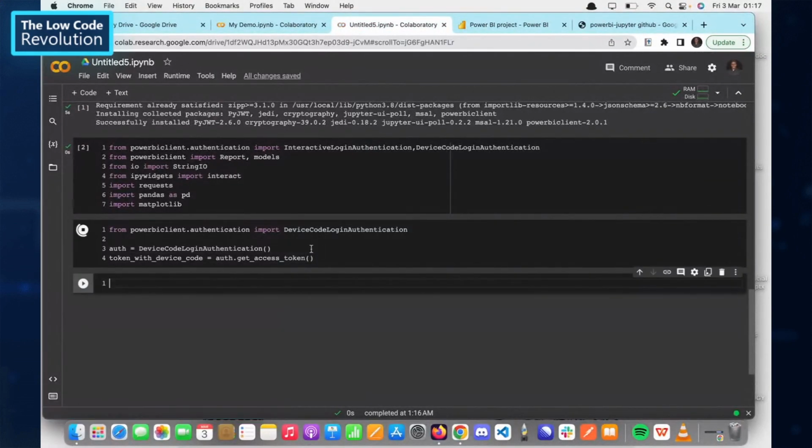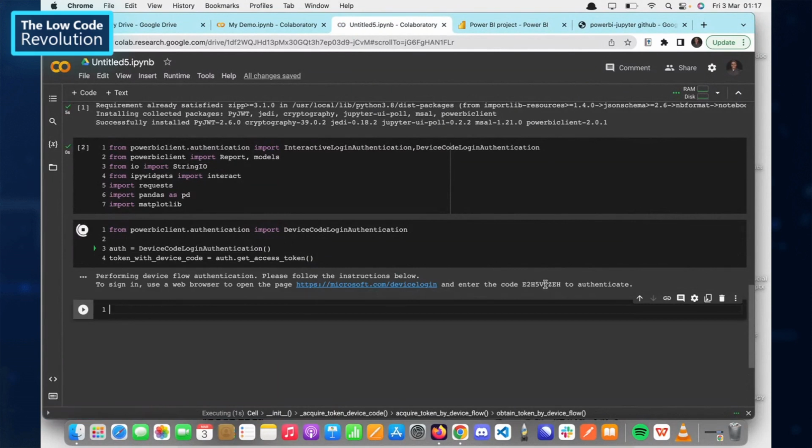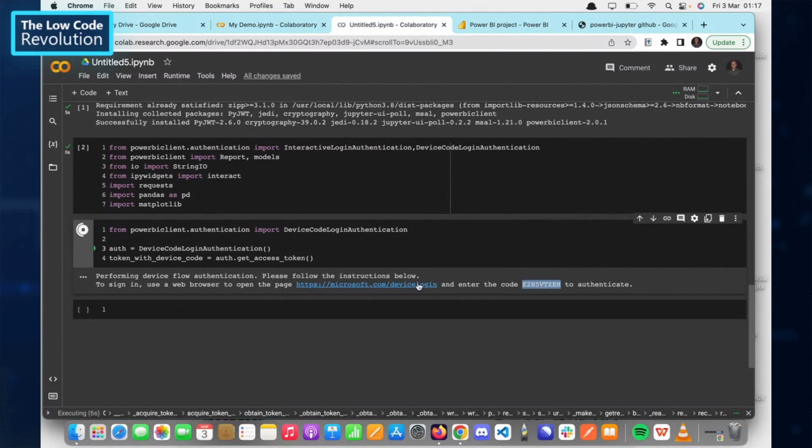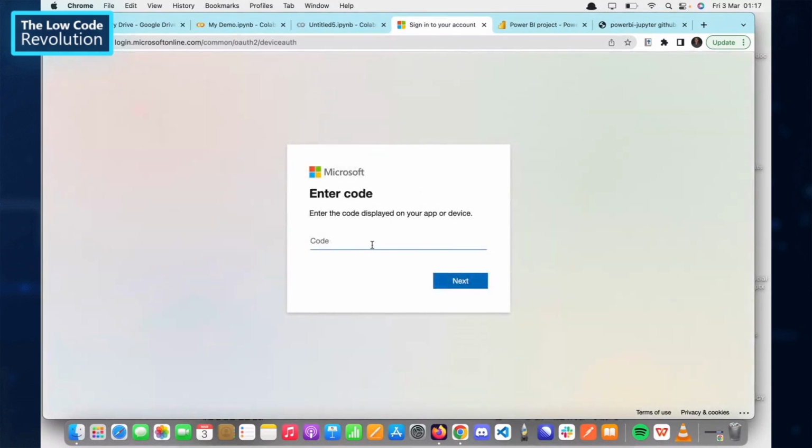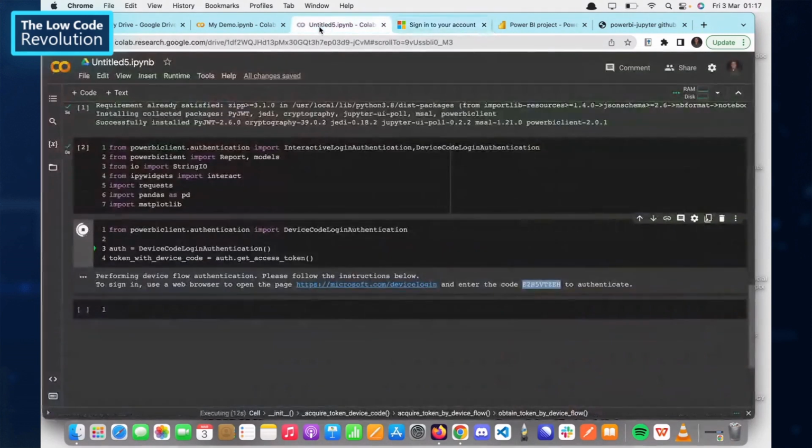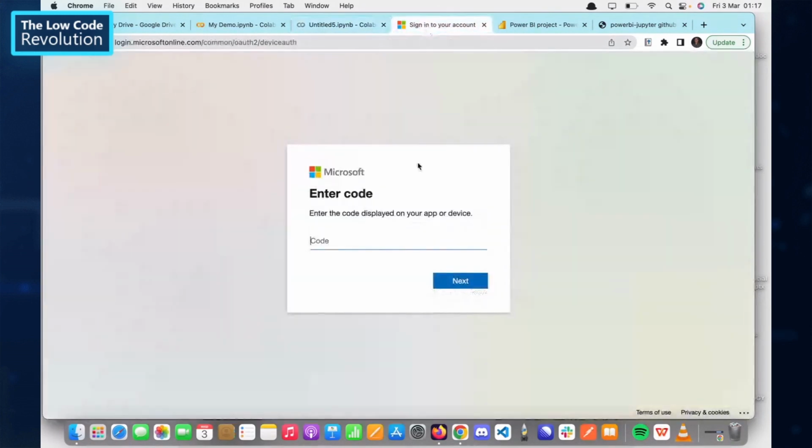So we just run it. Since I have an account, this should work. So I just log in here. What I did was this code, they will give you this code. You are meant to click on this link here to paste the code. So you copy the code, you paste it here, then click on next.